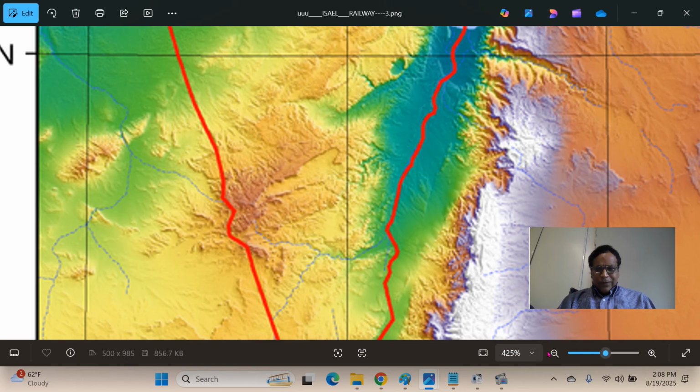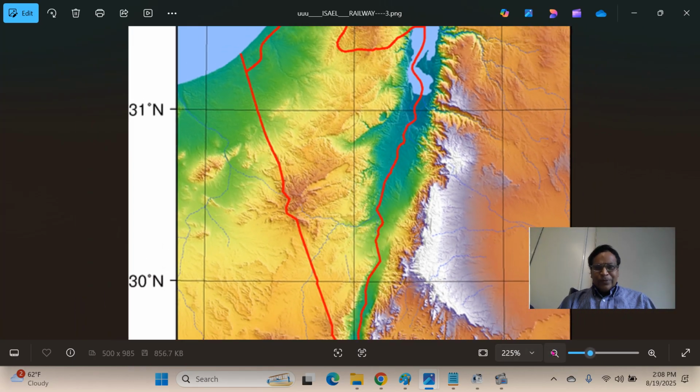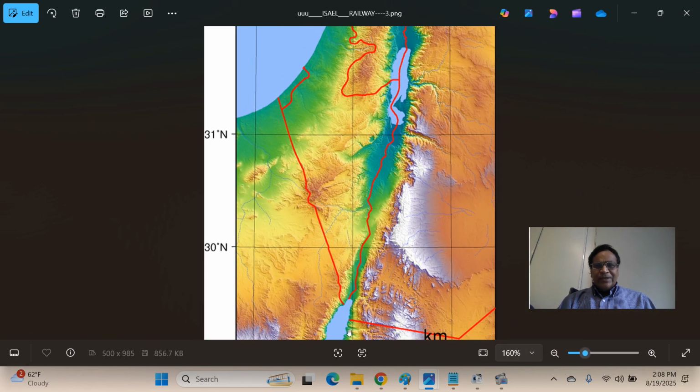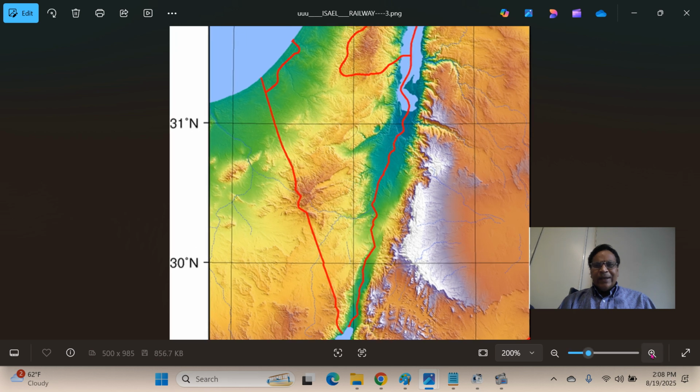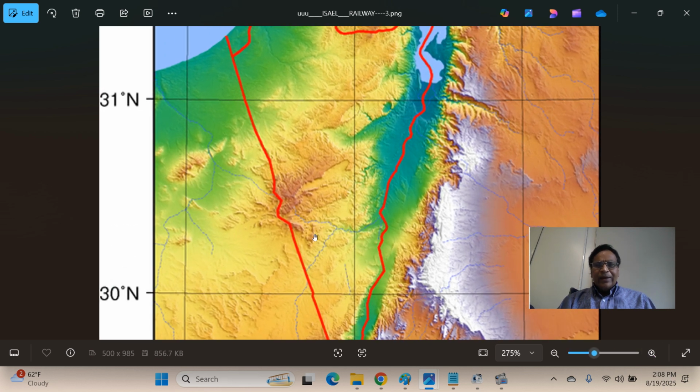If you look at this one, I will zoom out and again zoom in. You can see Eilat or Aqaba. This is part of the Red Sea, and you can see the Levant Sea, the Mediterranean, and the Gaza Strip here. When you zoom out, this is Wadi Mujib, Wadi Hasa, Wadi Musa. You won't see it clearly here. And it is the Paran Wadi, Nahal.